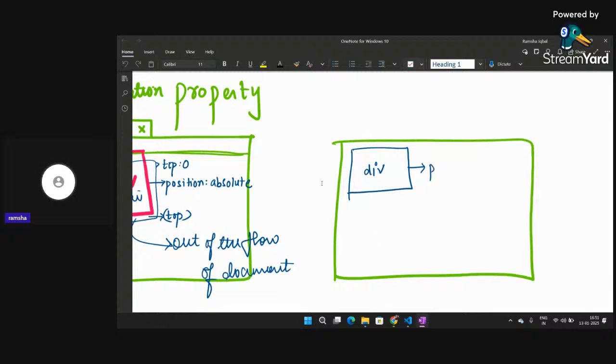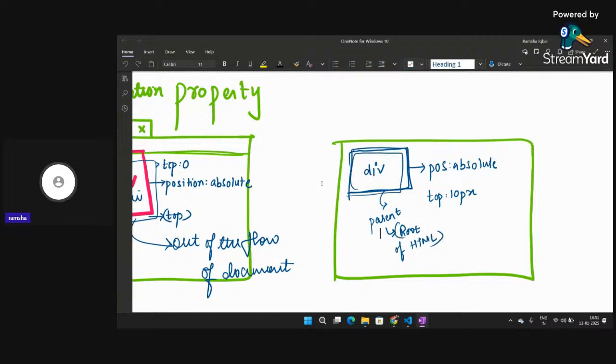Okay, so the top value, if I specify it as 10 pixels, this div does not have any parent element here. Its immediate parent is the root of the HTML document. The root of the HTML document is this div's parent.